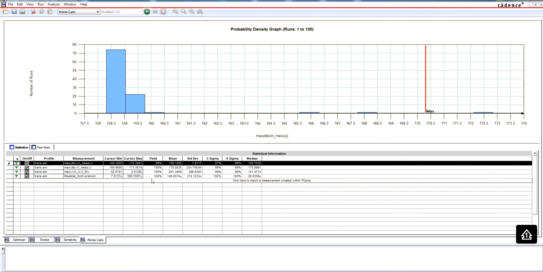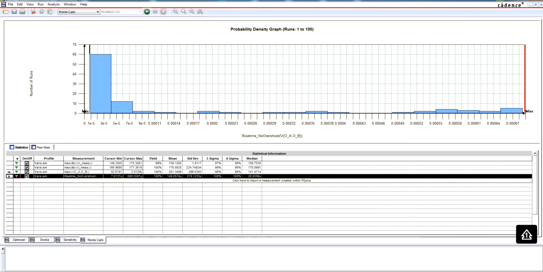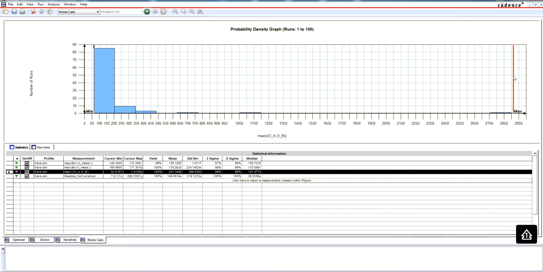For example, the yield. It means, okay, let's say, for example, the rise time, the maximum output voltage. You say, no, my maximum voltage must be this one, okay, and for example, sorry, not this one, but this one. Okay, how much success do I have? And you can see here you have a 90% success. You get here also values for the statistical results, and you have to decide if it is enough accuracy for you or not. If the answer is yes, perfect.